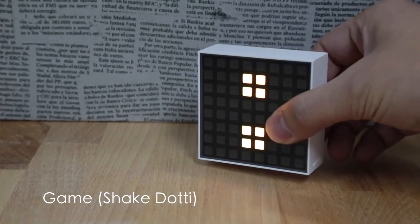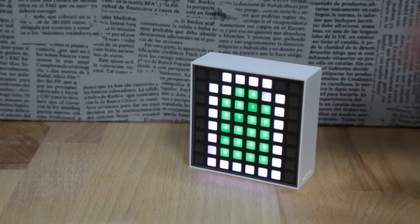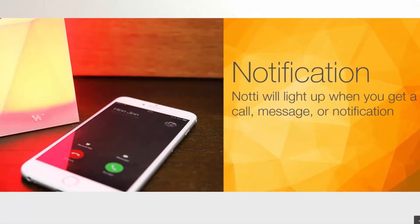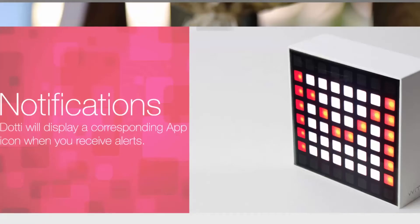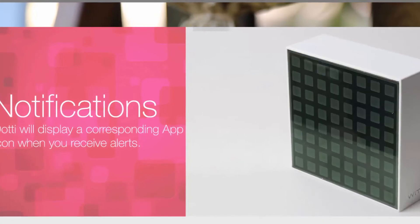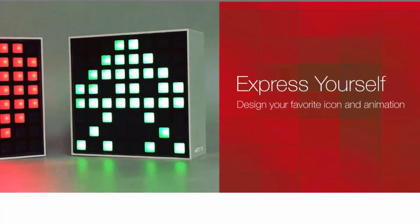You've even got games in there — all kinds of stuff. So if you want a look at devices that notify you without having to look at your phone, these are great to have on your desk, or in your kitchen. I like the fact that they aren't really intended to do anything specific — they're really just technology for the sake of technology, which I think is quite cool. There's a little space invader showing up now. Dottie and Naughty by Witti.